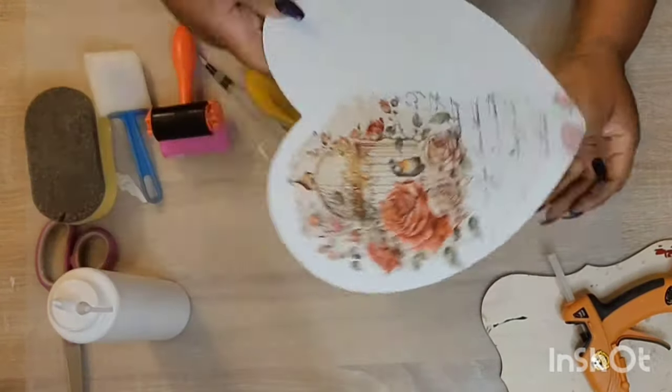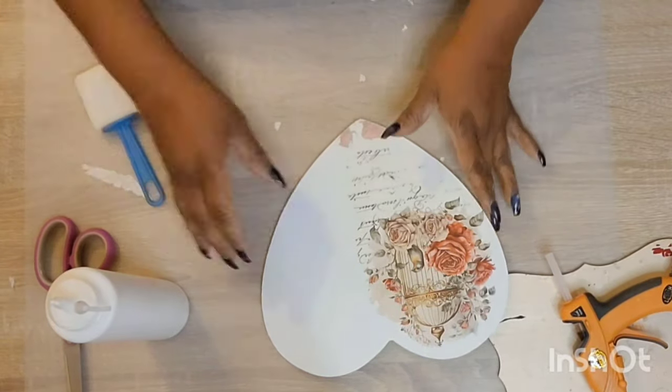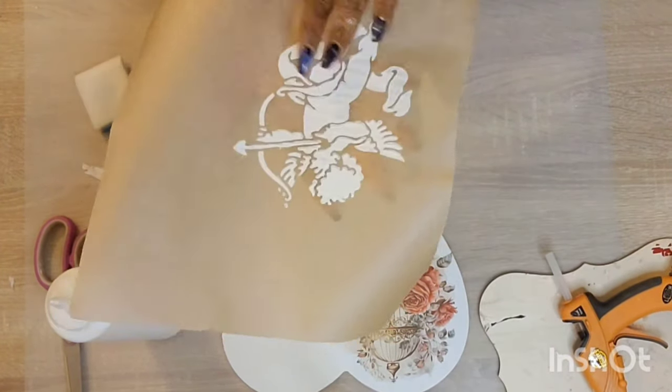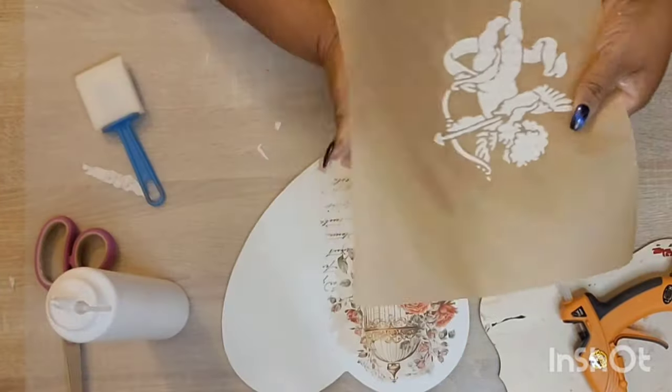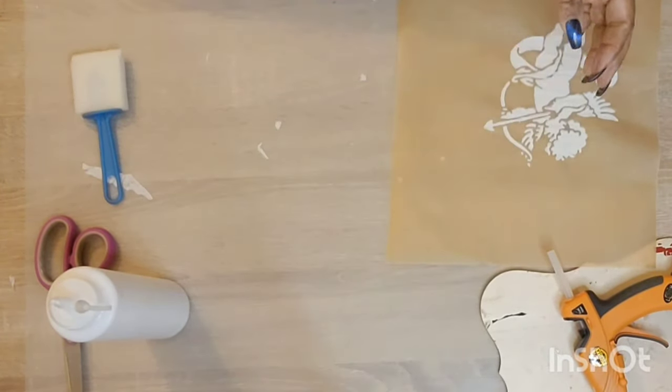Once I get that sanded away, look at that, guys. Look how pretty. And again, it just reminds me of Letters of the Heart, which is one of my little favorite sayings. I love that, Letters of the Heart.